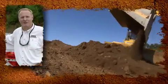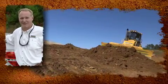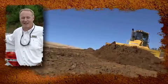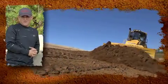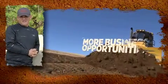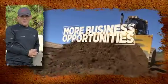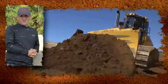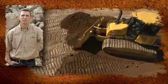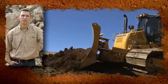But once we started using it and checking behind ourselves with surveyors, we realized that this is the next wave. We need to get on the train or we're going to get left behind. It's going to lower our cost of ownership, and the biggest benefit I see to it is it's going to award us some of the contracts that previously we weren't able to get just because of our finished grading capabilities now. With this dozer's antenna on top of the cab, built-in blade sensors in the cylinders, it makes this dozer very, very versatile and very accurate.